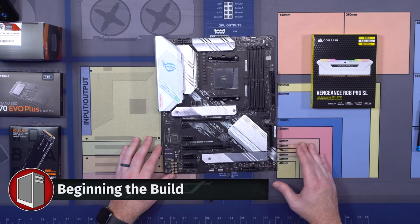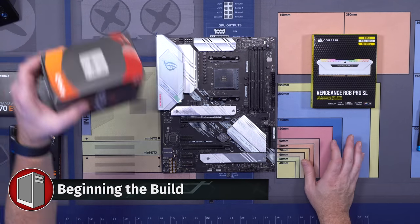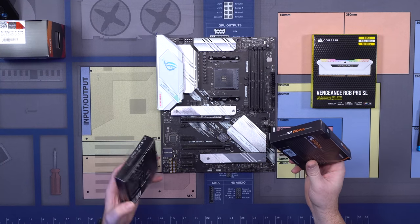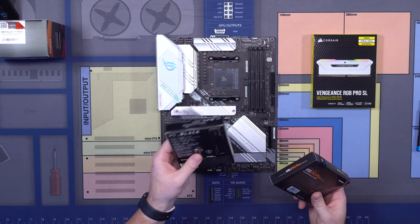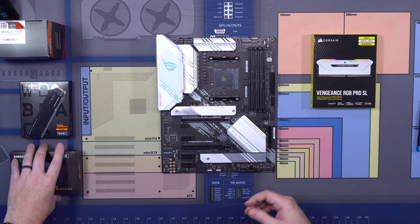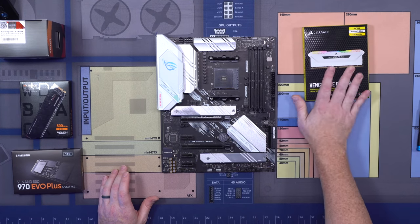Now let's go ahead and start building our PC. We're going to start with all the components that we have here. So we've got the CPU, we've got our two M.2s, a 970 EVO Plus, 1 terabyte, and then because we can do PCIe Gen 4 in one connection, we've got a 500 gig Western Digital SN850. And for our RAM, we're using, like I said, that Corsair Vengeance RGB Pro SL.